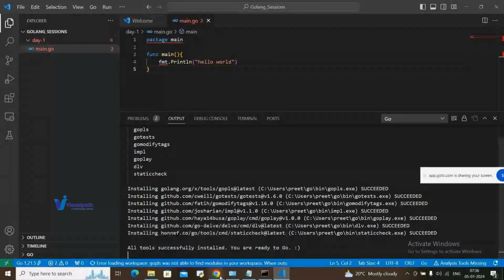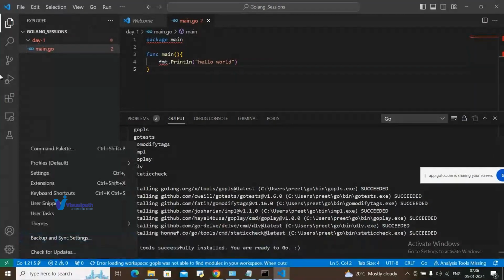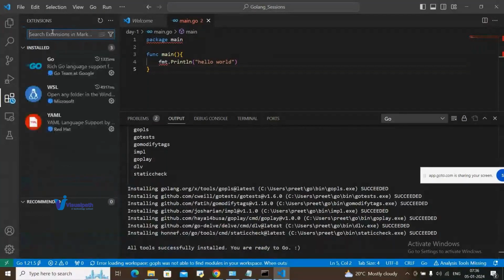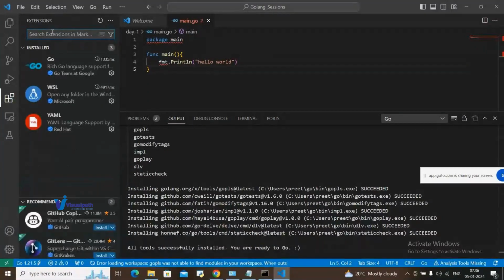Okay, once we are done with all these tools installation, we have something called extensions in VS Code. So let me show that. Currently the icon is not available here, so let me go to settings. You will see this extension tab, where you will see different extensions for different purposes. It may be that you are using Python, or if you are working with respect to languages, you will see many extensions here. It will provide the intelligence while you are working in VS Code.